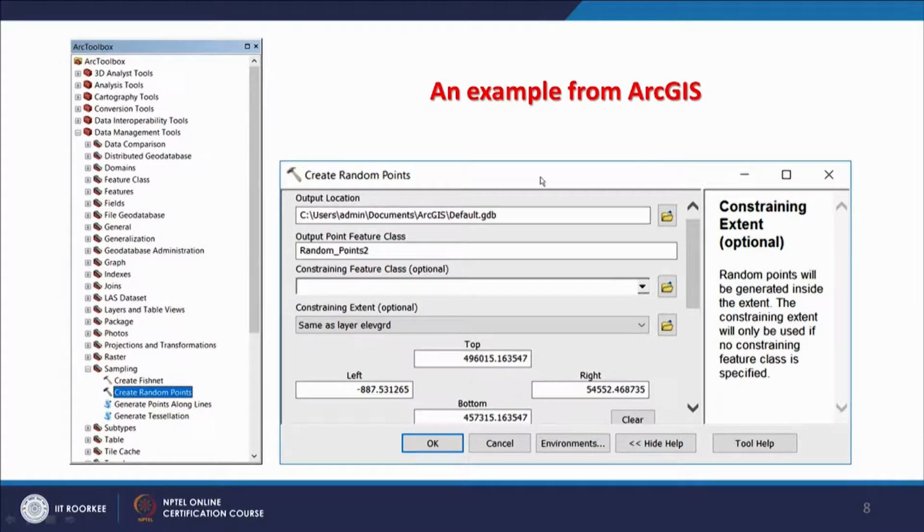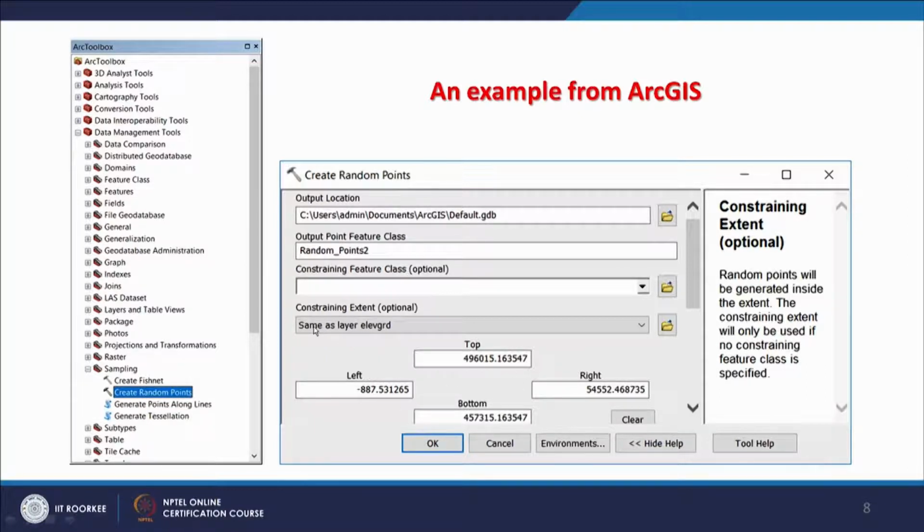So let's see first how, through digital elevation models, points will be enriched with the Z value or elevation value, and this is how it can be done, again on a GIS platform. I will go first to create random points, through the Data Management tools, Sampling, Create Random Points, where things will be located, because the input here is just the extent we are providing.